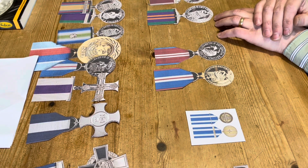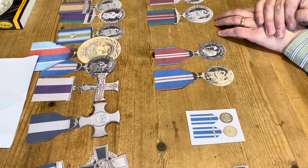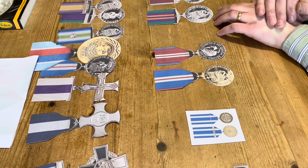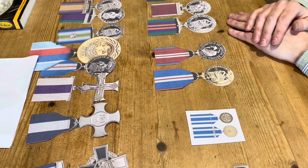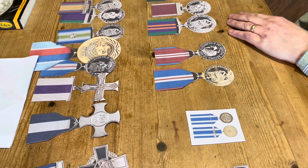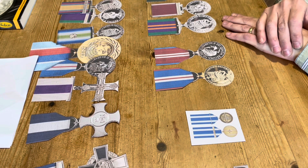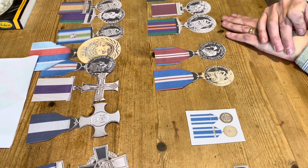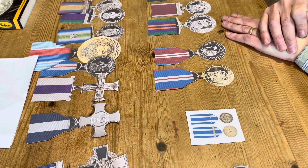There's quite a strict order of wear for these, and you can get them wrong if you're not careful, but just refer back to the Gazette and you shouldn't go wrong. At the end of British medal groups, you can have Commonwealth orders, decorations, or medals. They come after the British medals, and right on the end, if you were serving with a specific other nation's army in a campaign and were authorised to wear that medal, you can wear it on the end of the group — for example, the American Bronze Star. If it's authorised, it's allowed, but it must be worn on the end.